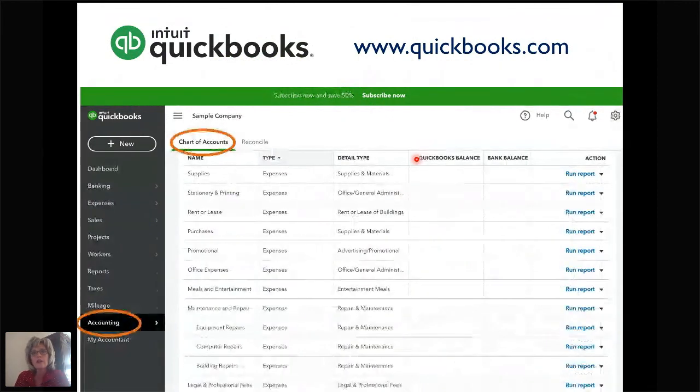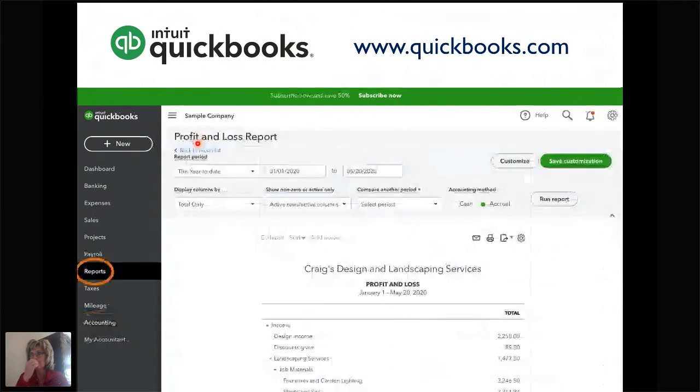So when you're in QuickBooks, if you go into reports, you can generate a lot of things. Under accounting, you're going to see all the different reports that you can run. This shows your chart of accounts. Here is a profit and loss report under reports. You can see the time period that you're going to set. You can do totals. Everything here is a drop down. You can customize it. You can save it, so the next time you put in a new date, you get that same exact report. I have to be honest, I do that one a lot myself.